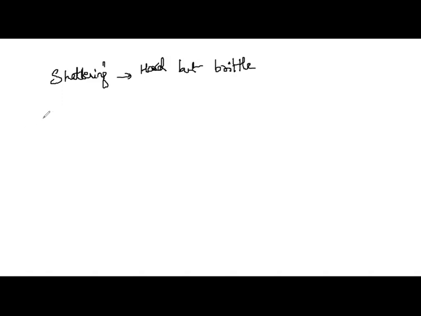To force one layer of ions to shift relative to its neighbor. However, when that happens, it brings ions of the same charge next to each other. So the repulsive forces between like-charged ions cause the crystal to shatter. When you hammer the crystal lattice, just now I showed you how the crystal lattice is: positive ion, negative ion, positive ion, negative ion.